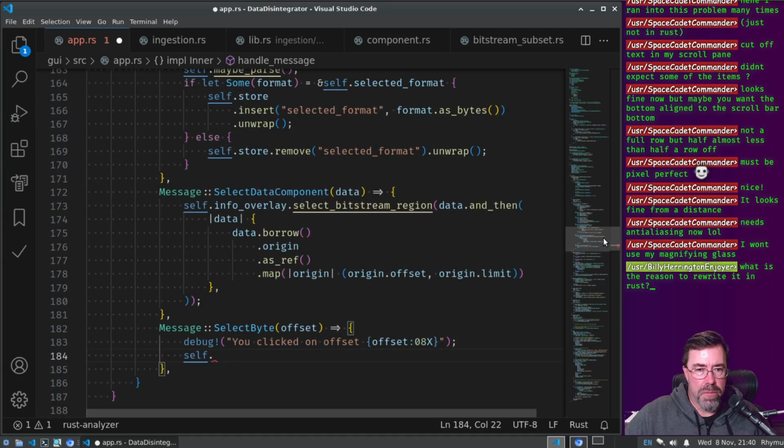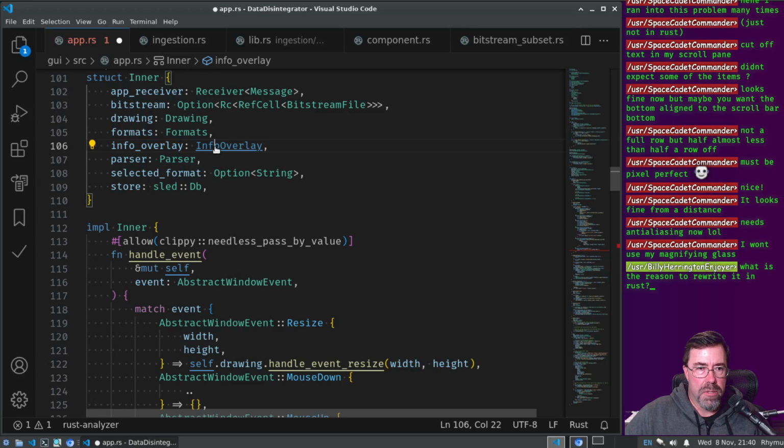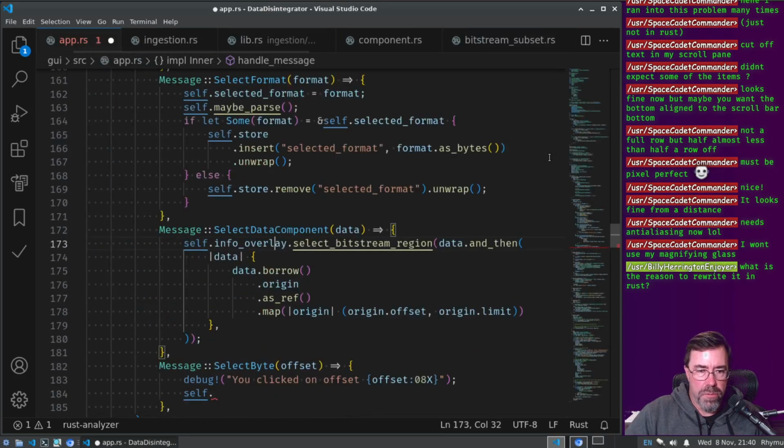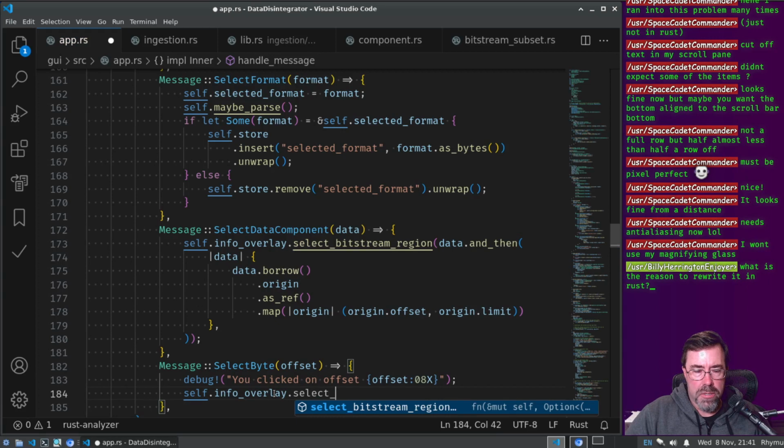Okay, a little confused. Oh, the info overlay has it? Did I put it in here? I did. Okay, so then we're feeding it back to the info overlay. Select data.